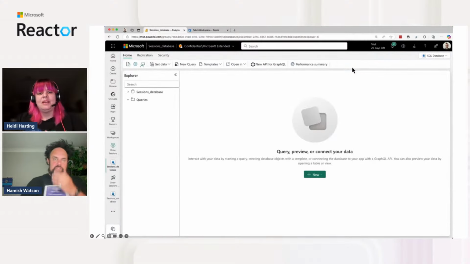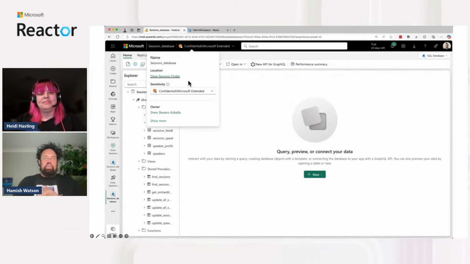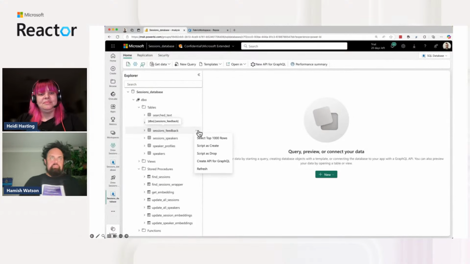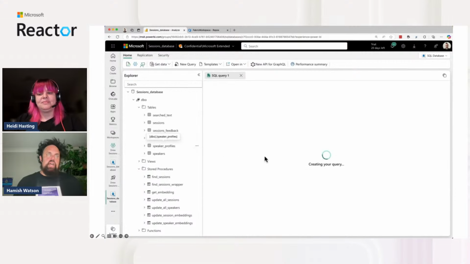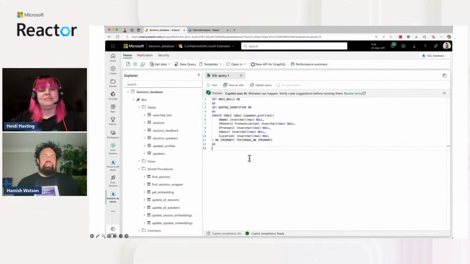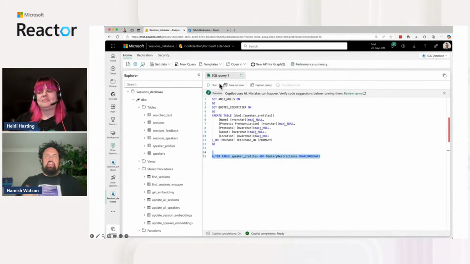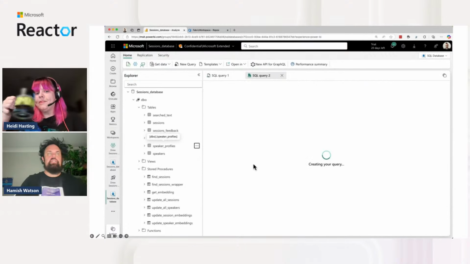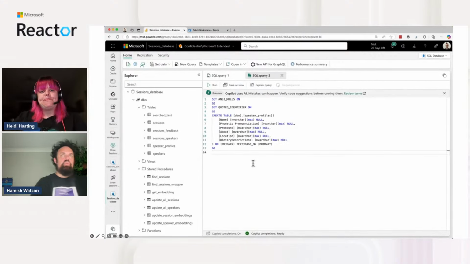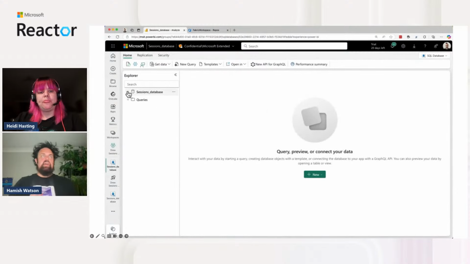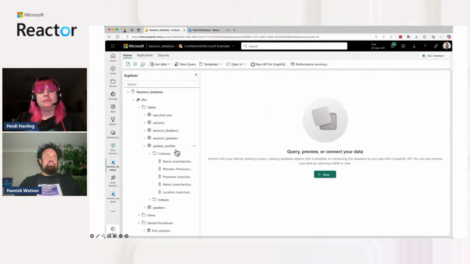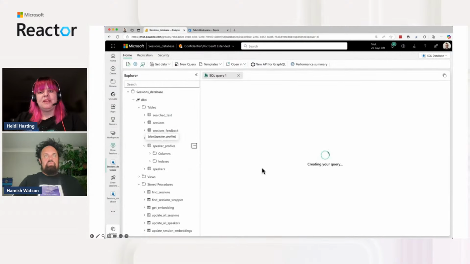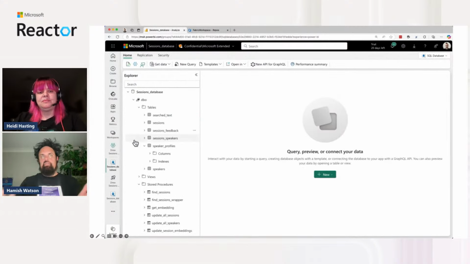Alrighty. So what we're going to do here is make a change, right? So within our service, and looking at our table here, we're going to add in another column, right? So dietary restrictions, we'll add that into our speaker profile. And we are doing that within this workspace. And of course, if we go to our development one, you'll see here that we don't have that column.